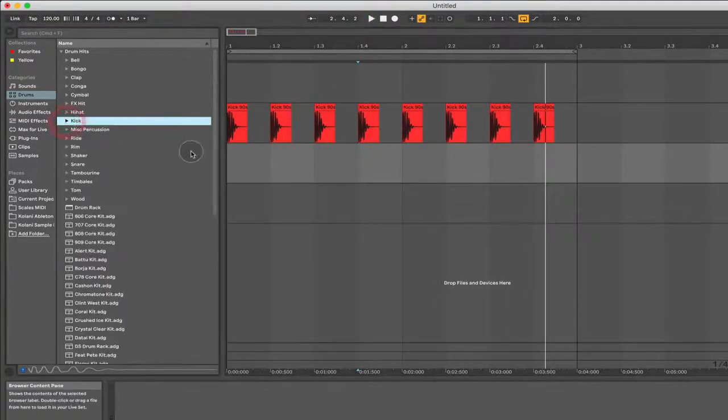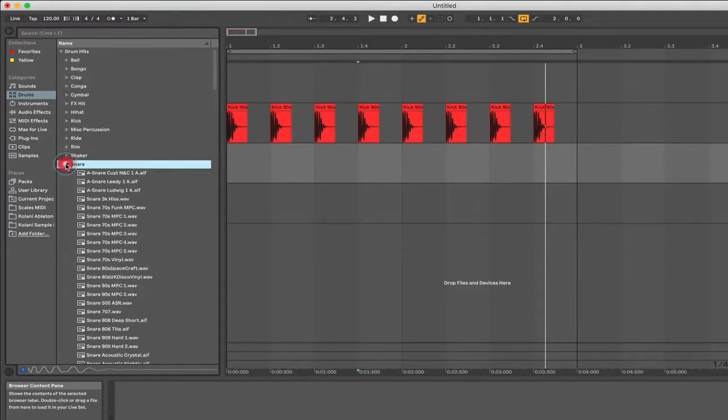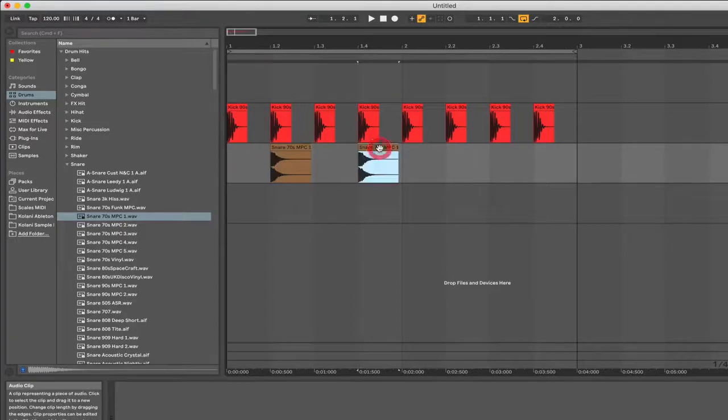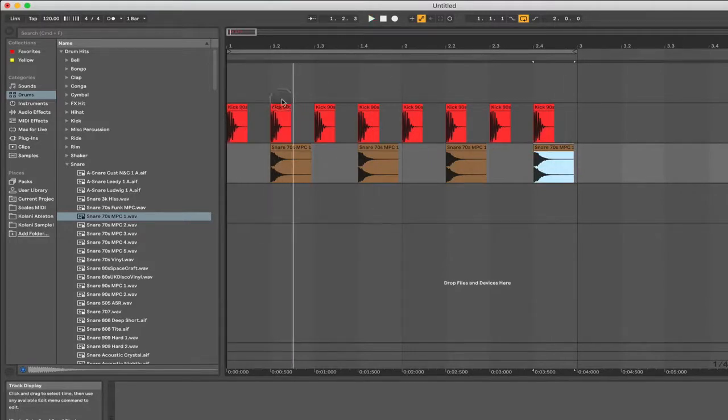Now let's continue. Let's build a very quick drum pattern using the beats and the bars that Ableton provides us through the grid lines. So we'll look for a quick snare. Sounds pretty good. Drag and drop it here. Copy it here. And here. And here every second beat. Let me go from the beginning.